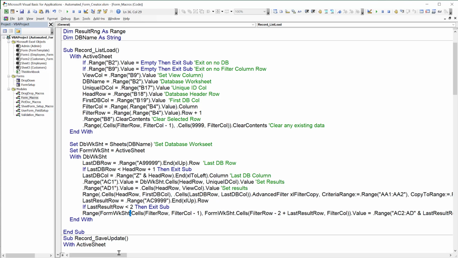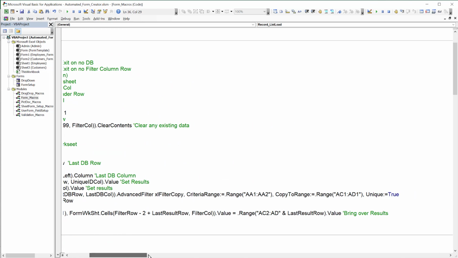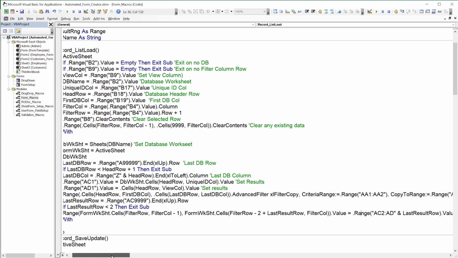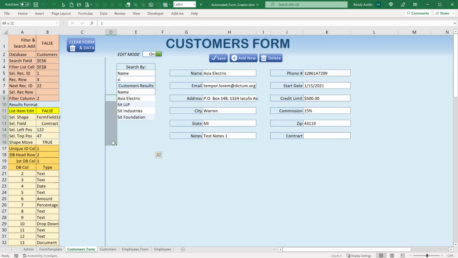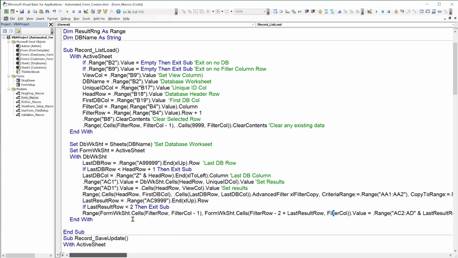Then all we need to do is bring over the values, bringing all the results directly into the last range, AC2. Where is it going to come in? Those results come in on our filter row, on our filter column, that's the first filter column minus 1. That's the first area. It's going to come all the way to the filter row minus 2, also the last results row, the filter column. So basically, all we're doing is taking these results here and bringing them directly over inside here. And of course, they're hidden in here. Okay, very good. So we've brought in all of the results, and that's all we need to do.